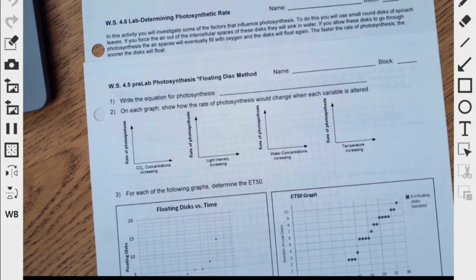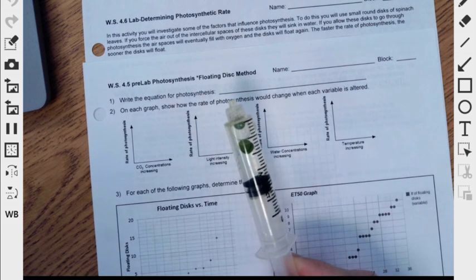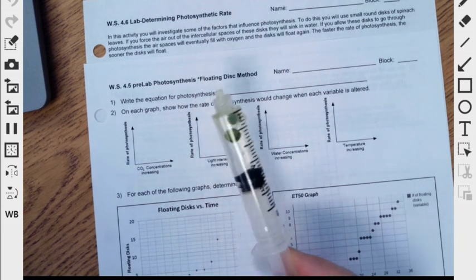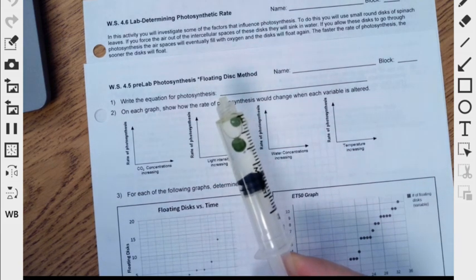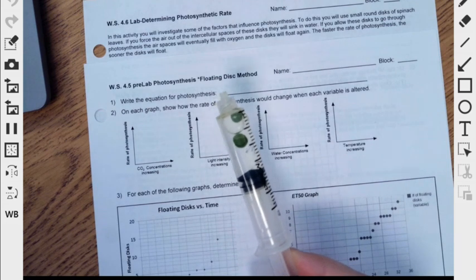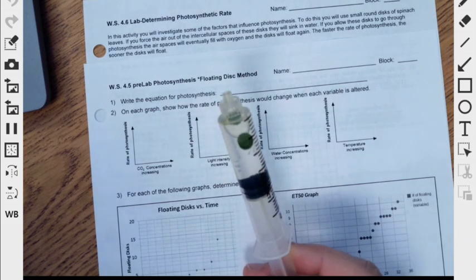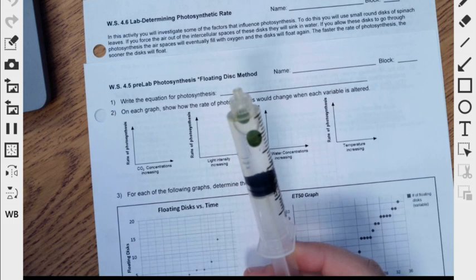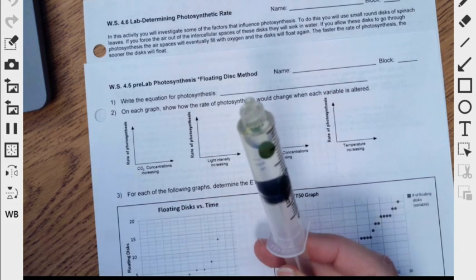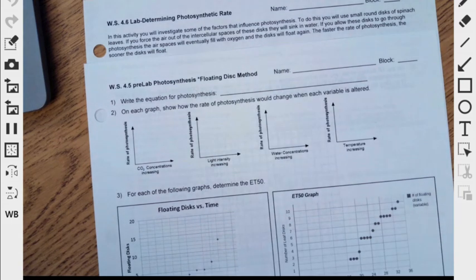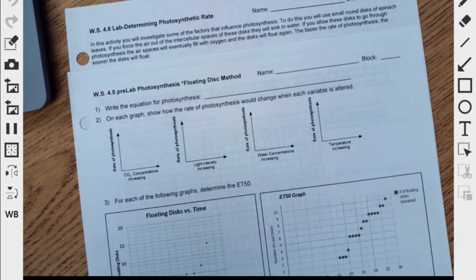Let's talk about this technique that we can use using very simple supplies to determine rate of photosynthesis in different situations. I could take my plant cells here, and I could put them in white light. I could take plant cells and put them under red light. I could put these in the refrigerator, and we could see what happened with rate of photosynthesis. I can put them in a warm water bath. So we can manipulate the environment and see how that's going to affect rate. We've already talked about changing factors and how that can affect reaction rates. Photosynthesis and respiration is just a bunch of reactions that take place, one after the other. And they're affected by environmental factors as well.